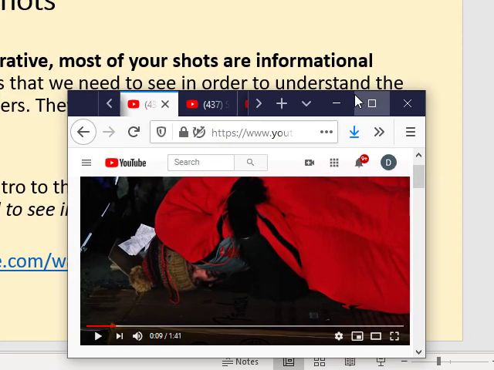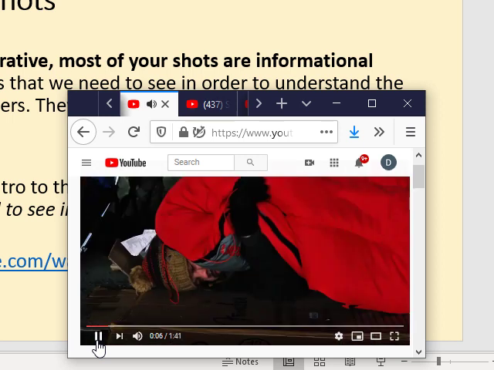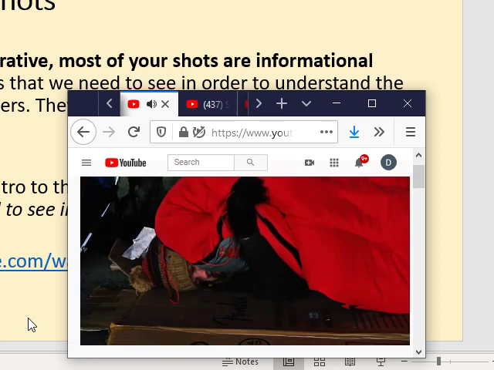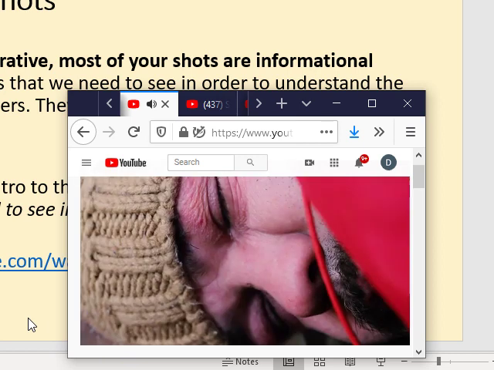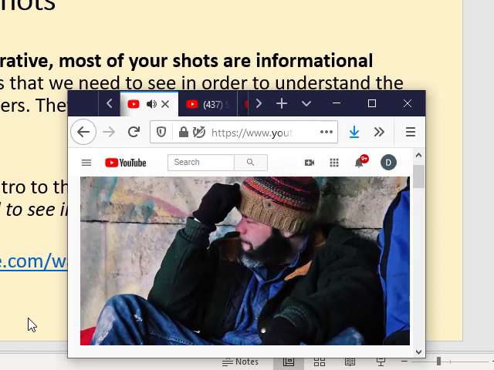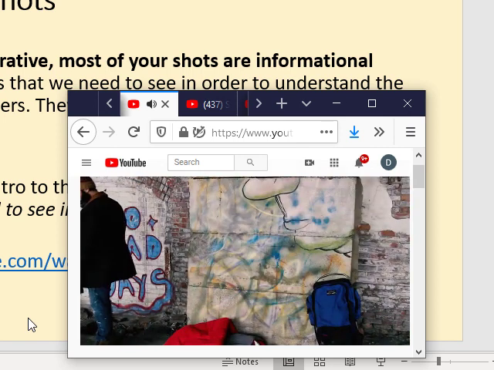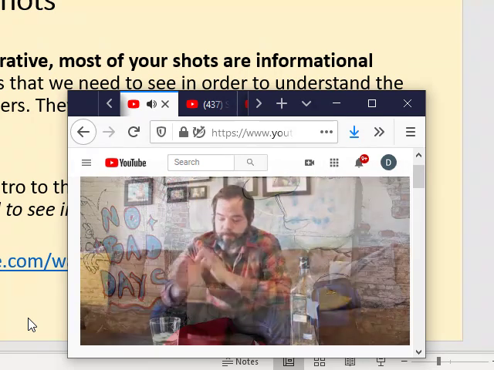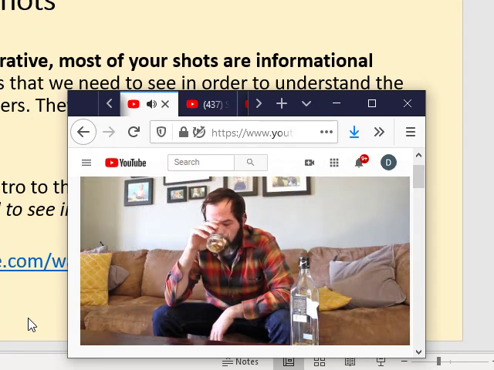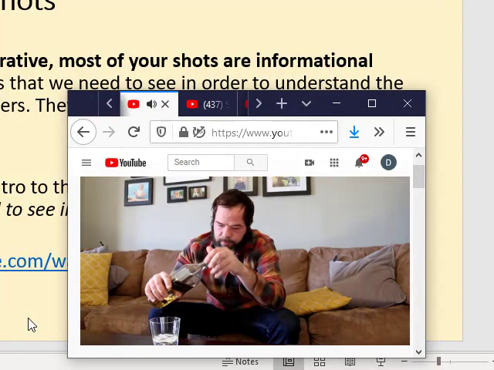Let's have a little bit of a video going, playing in the background here. Informational shots are the shots that we need to have to be able to tell us everything about the narrative, right? So it could be everything from the actions of the person to showing us where they're located, everything that basically takes us from A to B in the narrative. So everything that we need to be able to understand something about the place and about the person, the kind of information. So this is like the default shot, the information shots. It gives us the story, the information that we need for the story.